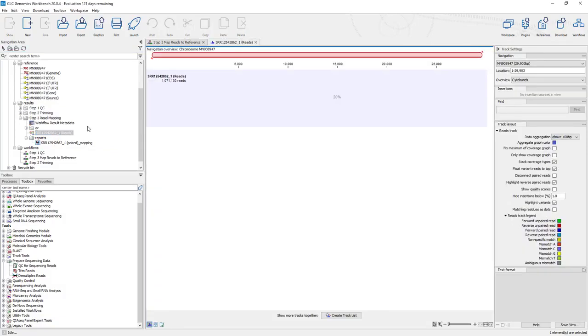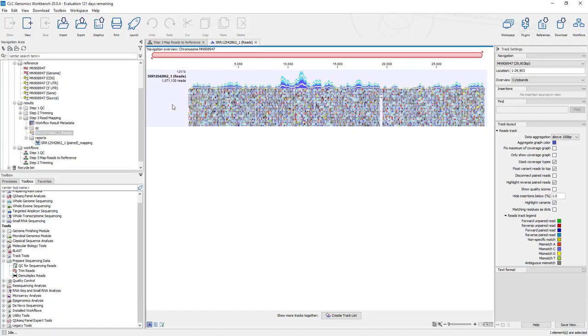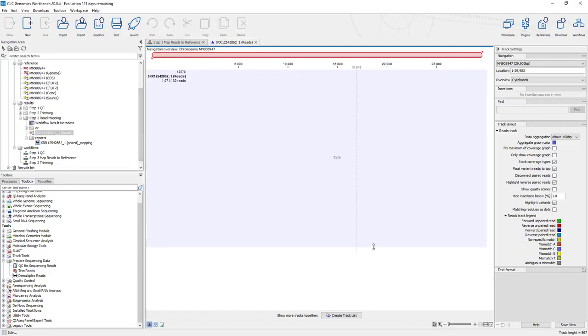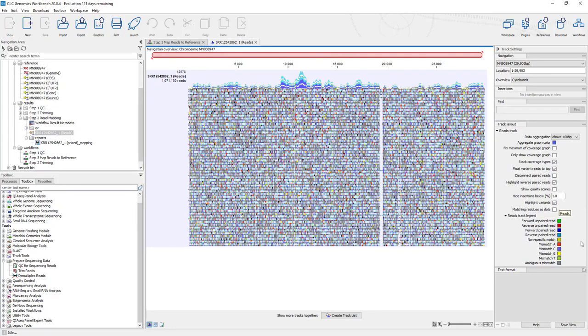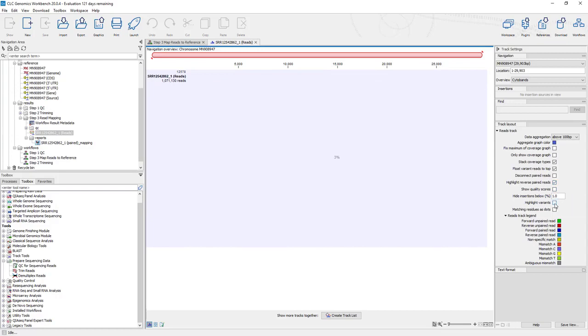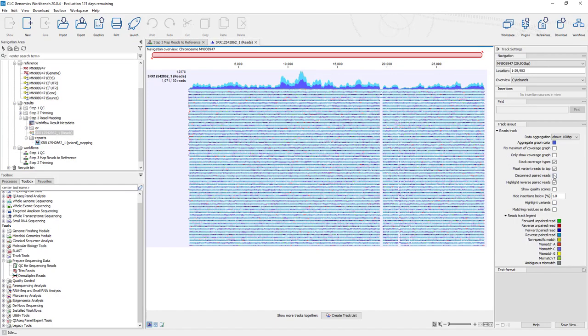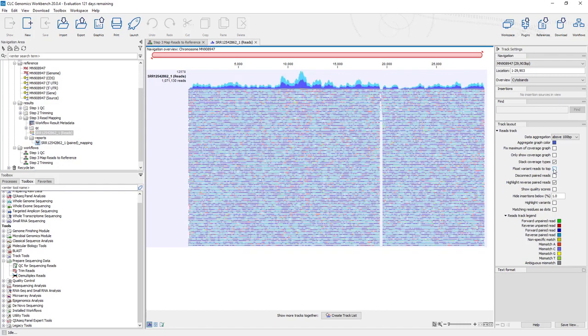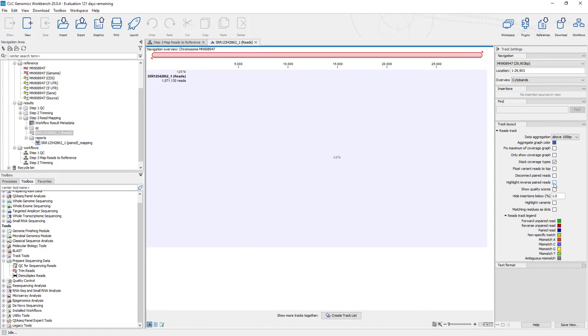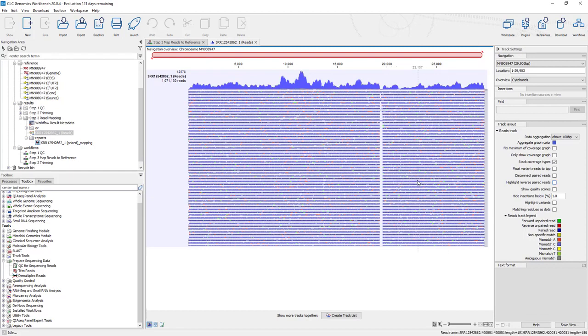It's kind of what you would see if you imported a BAM file into CLC. Now this is kind of messy with the default settings on it, because it's highlighting every variant, so every sequencing error that's found in here is going to be highlighted. So what I'll do is on the right here for this reads track, we can change all these colors and parameters, and I find it neatens things up quite a bit if we remove highlight variants. And as it reconfigures, you can see it neatens things up. We don't have to float the variants to the top. We don't have to highlight reverse paired reads. And then you can see things are much neater.